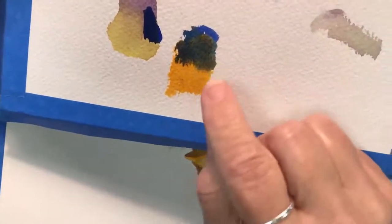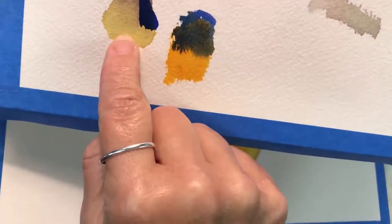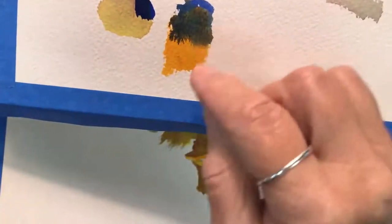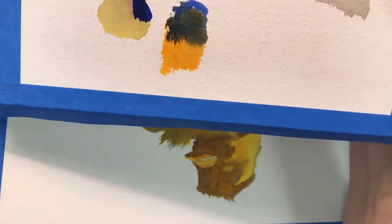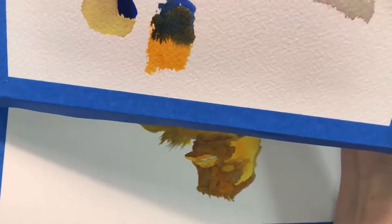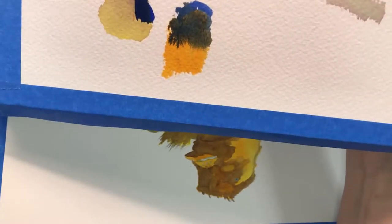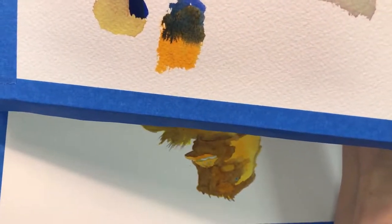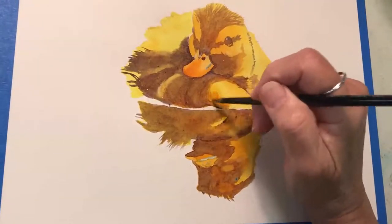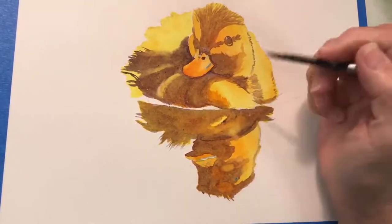This makes a little green. Now these were blended wet. This was a glaze on top of a dry. And as you see, it didn't disrupt any of the dry paint here, but here it did mix in with the Indian yellow. And it has turned a bit of a green, and I don't like that. So I'm either going to have to glaze the blue alone or find a different mix. I think that the dark black is my answer, the QBO and ultramarine.